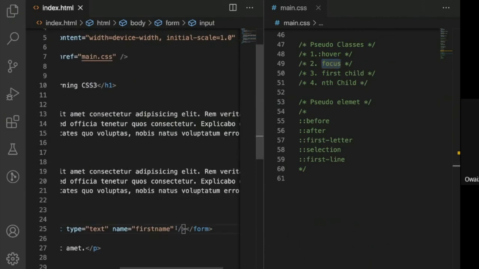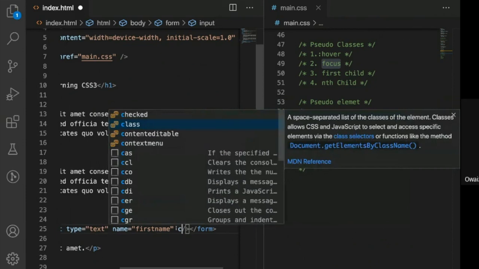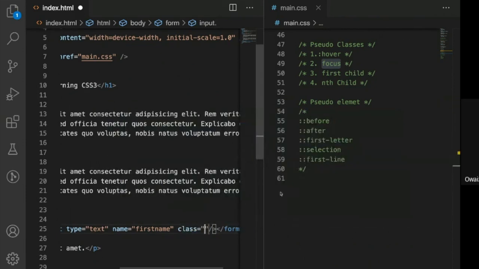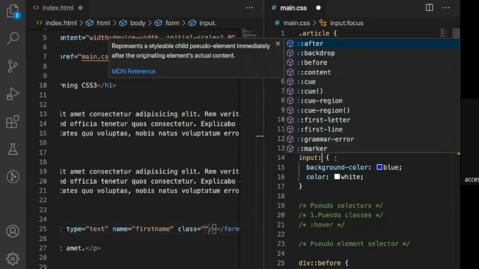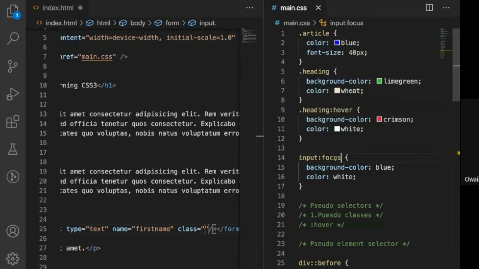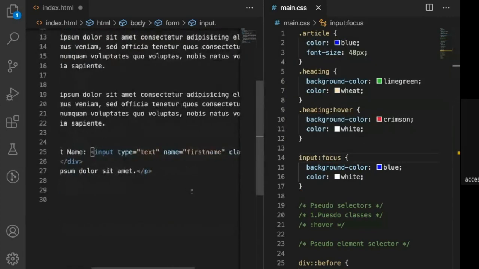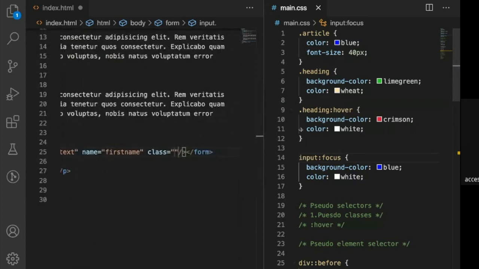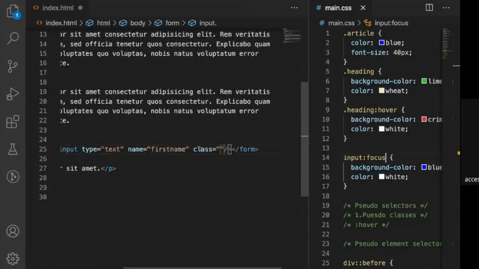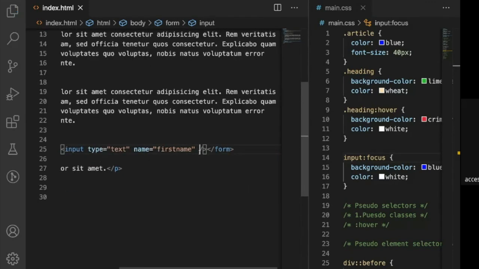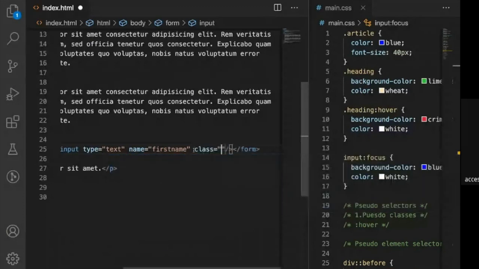Salman sir, can you just show input focus once again? That's it. Input focus tag. What you need to show, like already there is a red input, focus is the property that is there in the CSS, though I'm applying that one. In the HTML code, in the HTML form, you didn't practice the form, guys. Just a form I have written here, nothing. Input type text, name first name, value I didn't write because I don't want to write the form. I just wanted to show the focus tag. I just wrote an input, and you can use class or name also here. I have not written the class name.